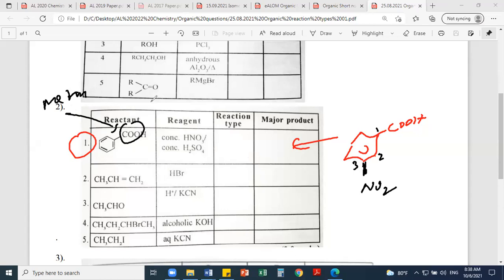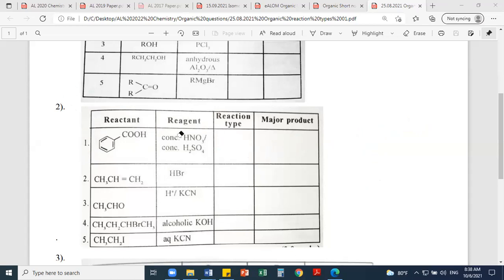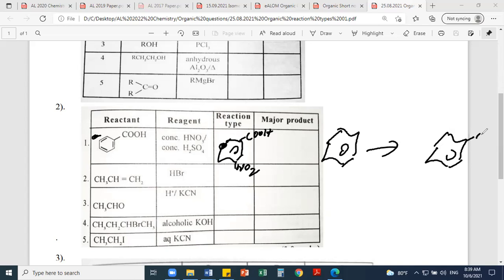The A/L paper, sometimes, now this is much easier. All these are electrophilic substitution reactions, reaction type electrophilic substitution. Sometimes they can give the same thing in the A-level essay type paper. If you get the same thing in the essay type paper, they will give the product like this, the same reaction. They will start with benzene and ask you to do the conversion. You get here the major product like this, NO2 comes here and COOH goes here, right? Then in the A/L paper, they will directly give like this, COOH here, and ask you to do it from the beginning without giving anything.